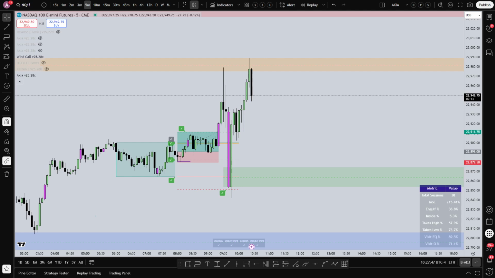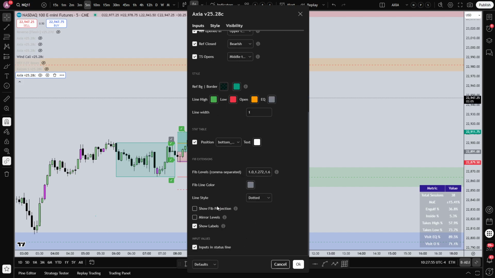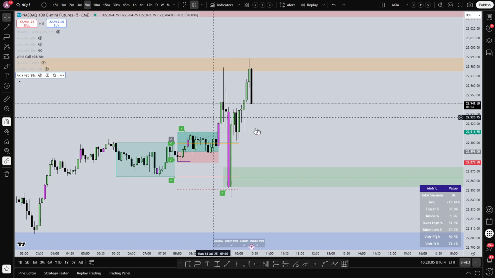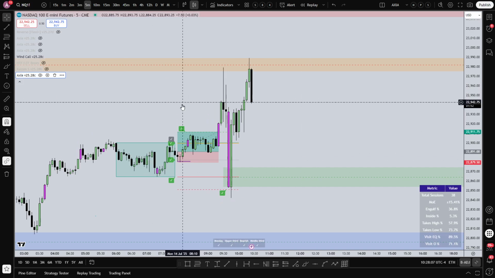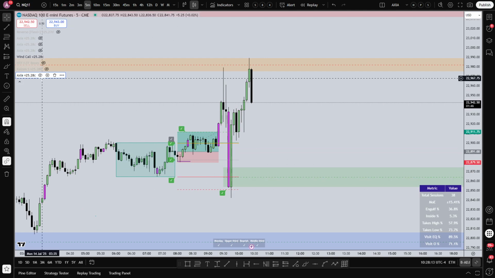Do you use fib levels? Nope, I don't. I haven't even used them ever. I think that they are there, but I have never used them. And I'm not a huge fan of fib levels. But I'm testing something, as you know, on the other channel, on the other Discord, but nothing that is related to this. So if you like the fib levels, go ahead, you can use it, but not my style.